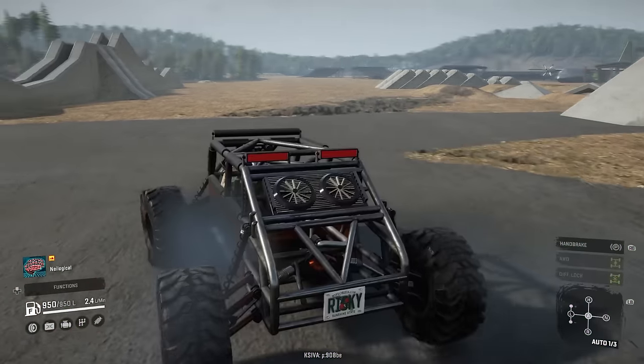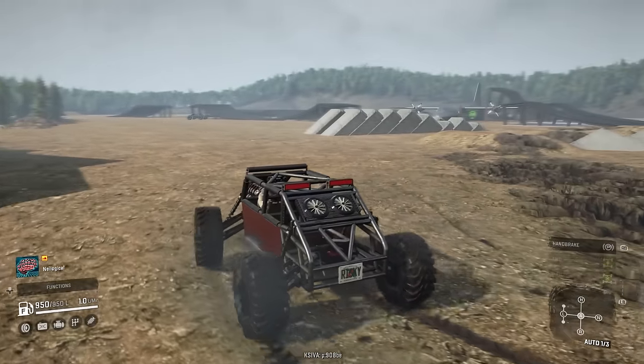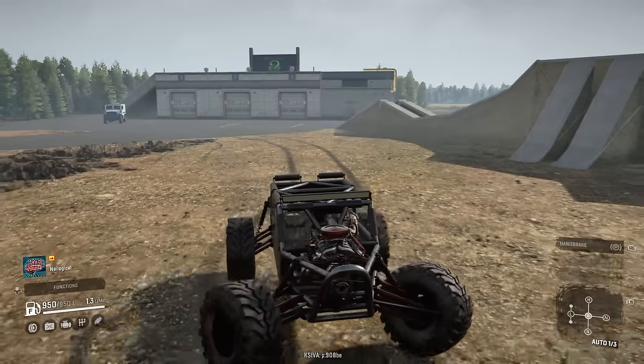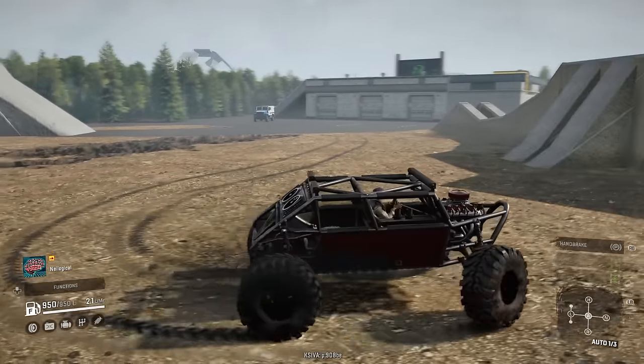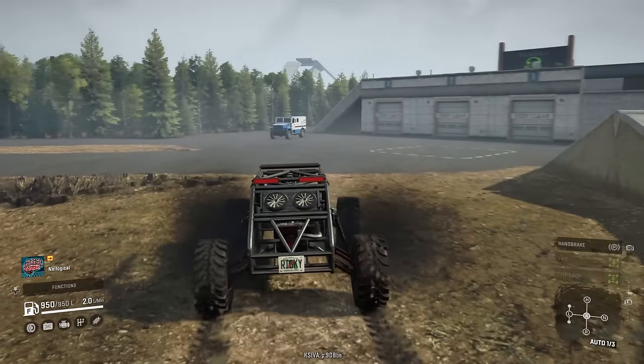Now, there is a gigantic mega ramp that we might be able to go hit if you want to partake in. Where is it? Am I blind? Head back towards the garage. Is it the one over the plane? Yeah, it's kind of in the back. Just go to the garage real quick and then come out and I'll lead you to it.